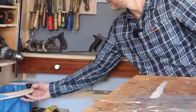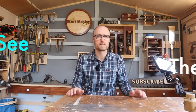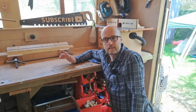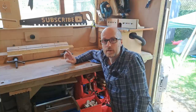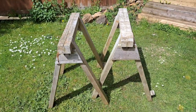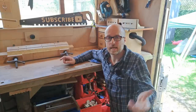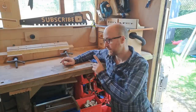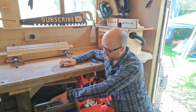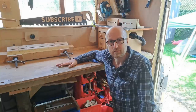When it's not in its secondary location, this blue bit you can see in the corner — my removable bin — gets in the way of every single shot I ever do because I forget to move it. The blue bag really stands out. I'll show you where it moves to and why it's such a useful addition. This is basically the first thing I ever built for the workshop — actually, the very first thing I built was two sawhorses, because frankly if you need to do woodworking, two sawhorses and a piece of plywood is a perfectly good workbench to get started on. Then I built this: outdoor timber, thick, a piece of plywood on top of some old climbing frame legs, relatively flat, and it does a good job.